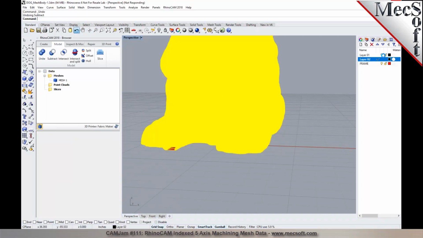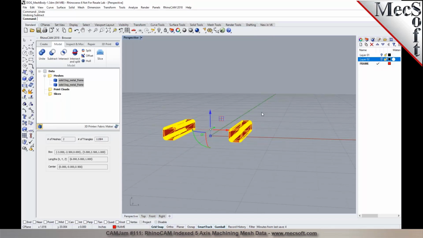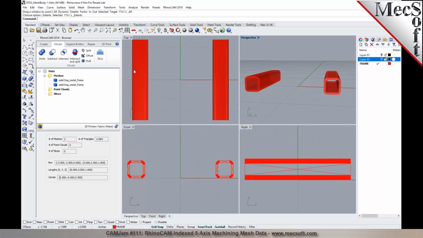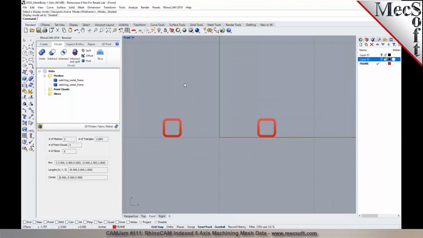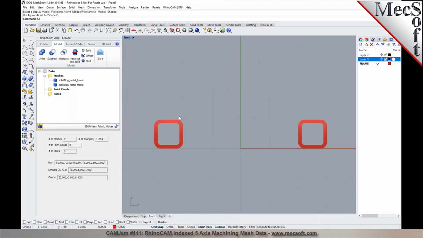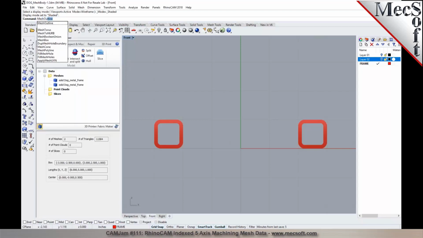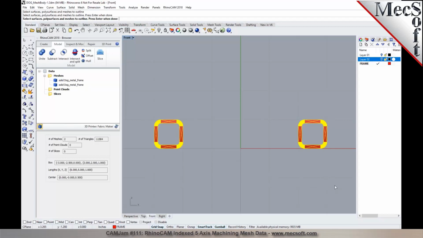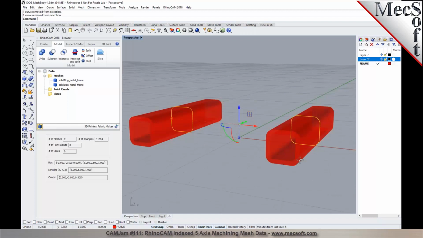And one of the ways you could do it here is I'm going to hide this model in here. Okay, so these are the two pieces of frames that you have. Rhino has some nice tools where you can extract some curves from it. I can do a command called mesh outline, and then I can select these, then press enter. So that creates those two outlines for you. Do you see those curves? I'm going to hide these two. I don't need to pick the inner ones.